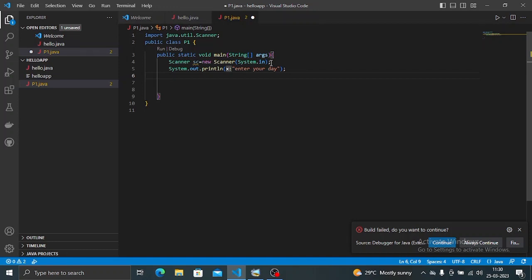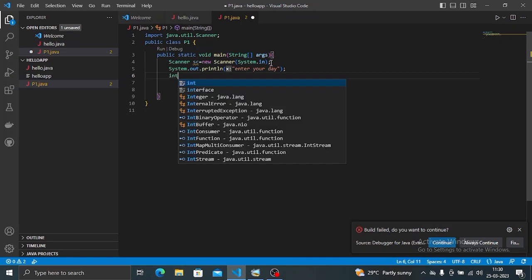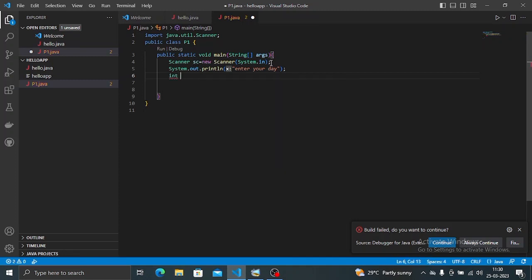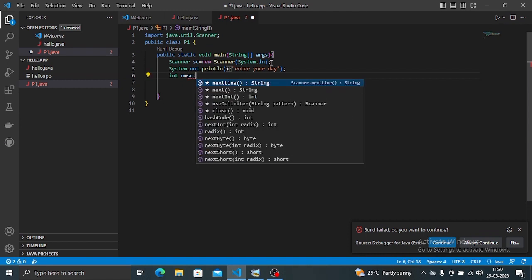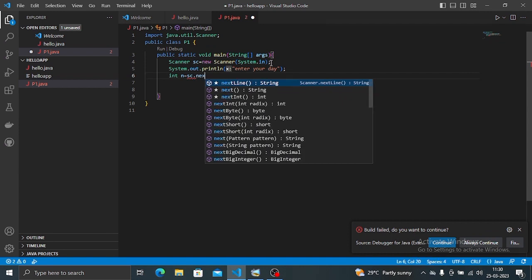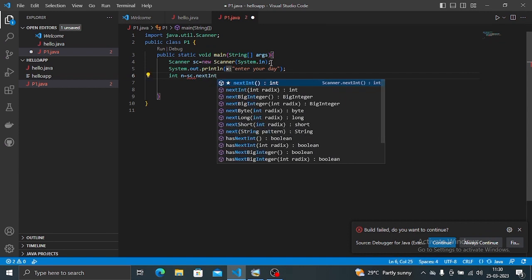So now we have told the user to please enter their day, and now we have to take input. For that we need to declare the data type. The data type should be int because we are taking an int. Then we use the earlier defined Scanner sc, with sc.nextInt.